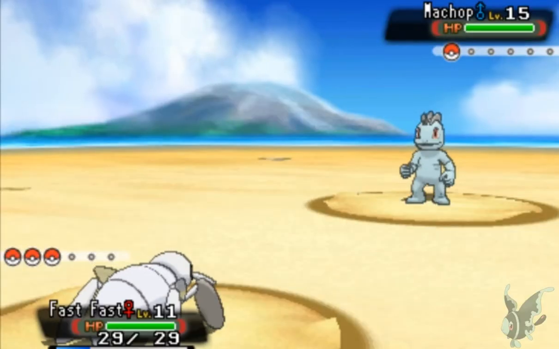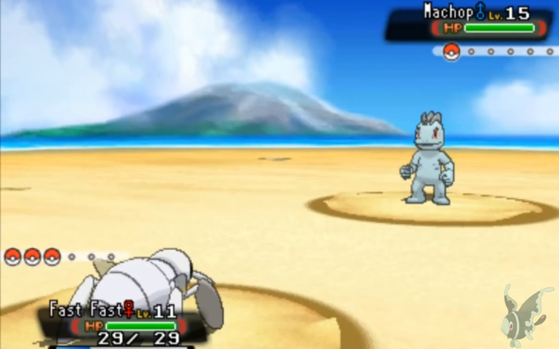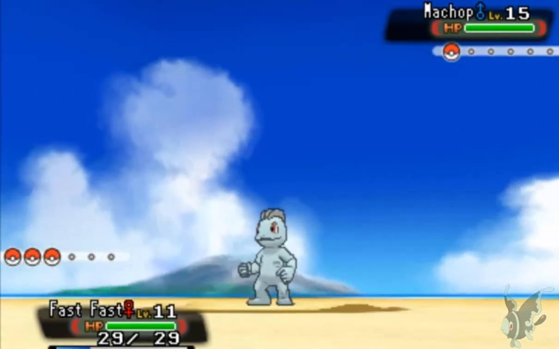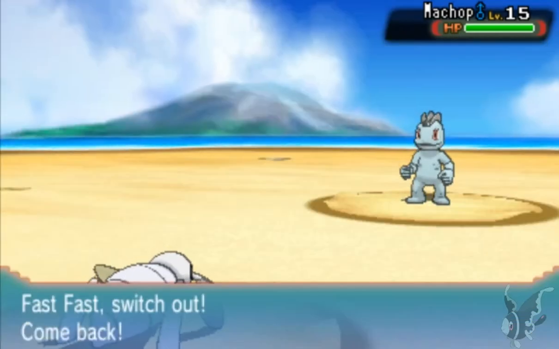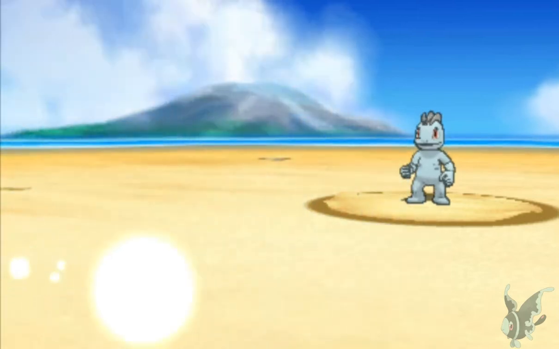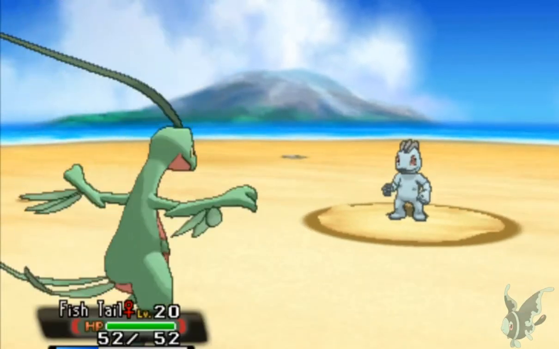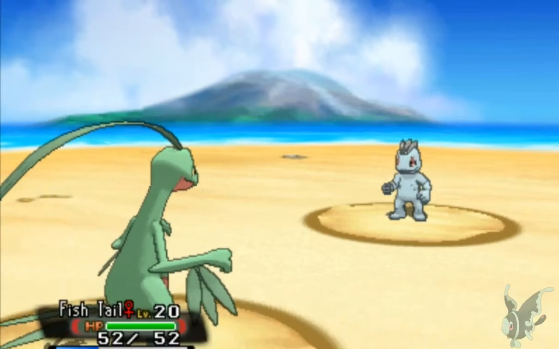Oh, yeah, let's see here. We got the Machop level 15. It's a pretty good level. I'm going to switch out into Fishtail. I definitely want to level it fast, so when it evolves, that will be powerful. Very powerful. We got Fishtail here, and I think we're just going to go for a couple Giga Drains.